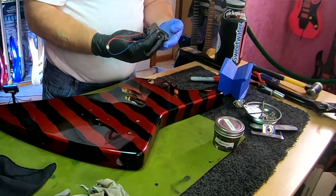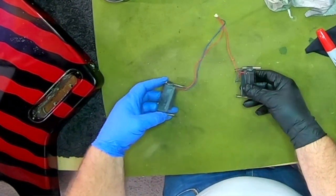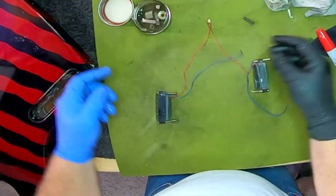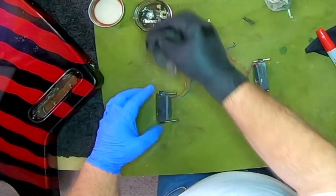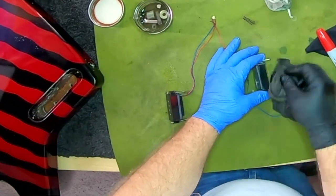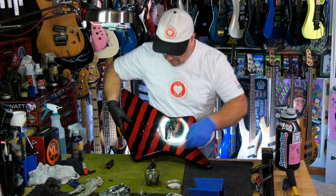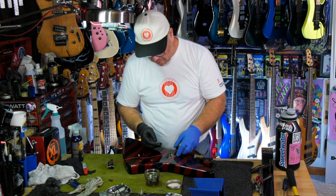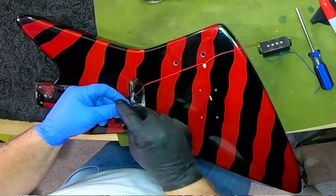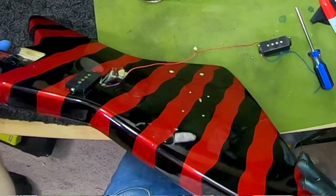All right, let's get us a little look at this thing. Will this come off anew? Am I going to differentiate? You know how I'm going to differentiate? I'm going to take the springs off the bottom one. Okay. Well, since it won't come off, we're going to just hit it with some naphtha. Try to get it clean. Right. We already know this works. So let's go ahead and just put this top one back in. That looks like the black one. So we're going to shove this through right there. Since that's our hot.